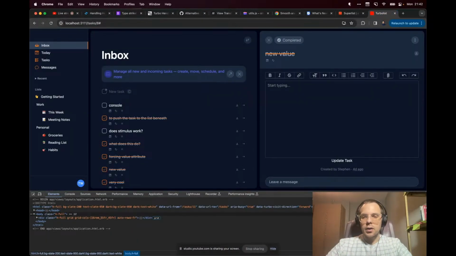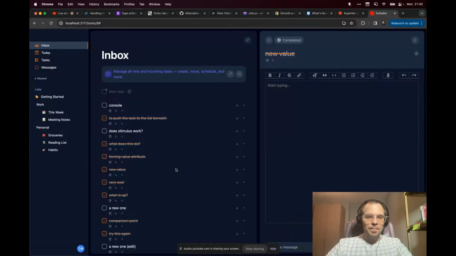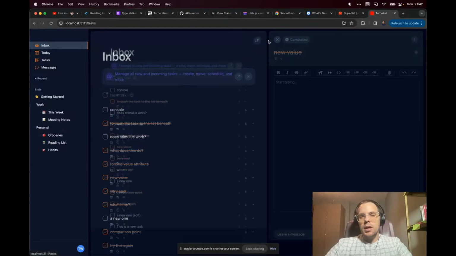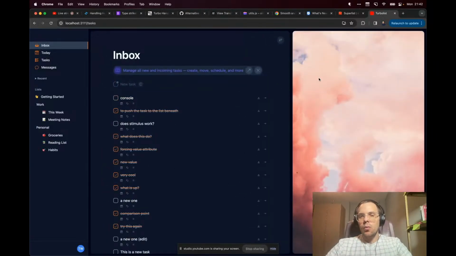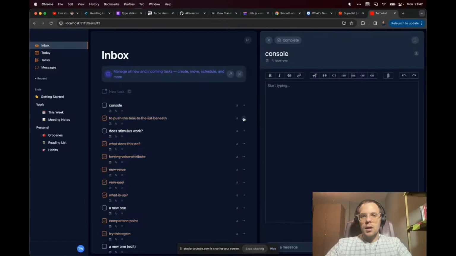Just as a quick reminder, we want there to be a view transition when we are moving between a show page and an index page. But we do not want there to be a view transition when we are moving between show pages.